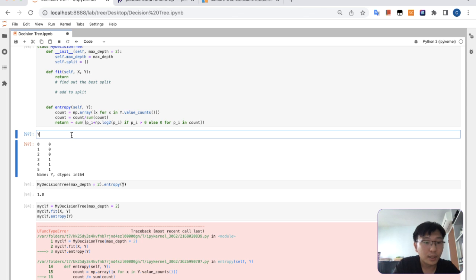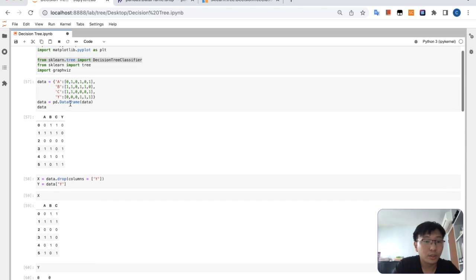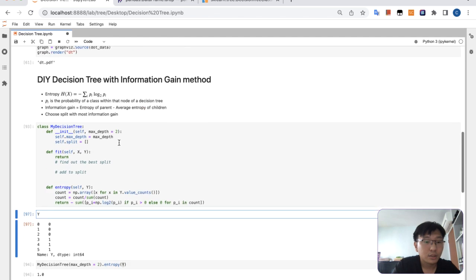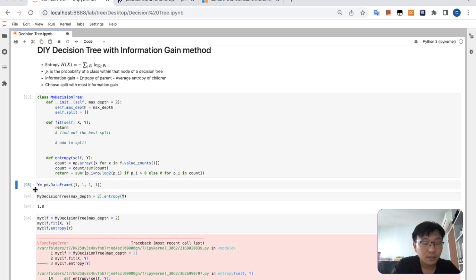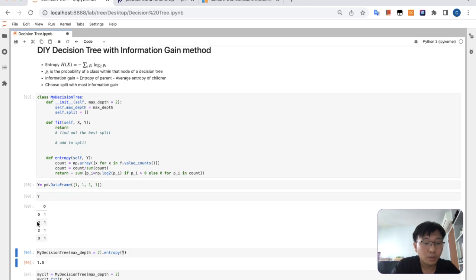So let's say if I want to create a new data frame like that, we could do y equals pd dot DataFrame. Maybe we can do all ones. Okay, let's print out what y is like that.